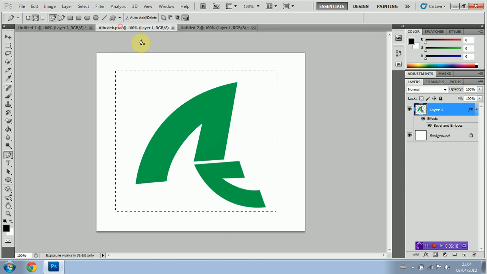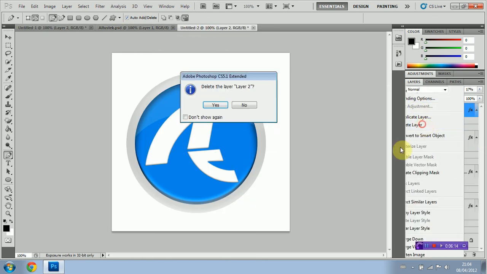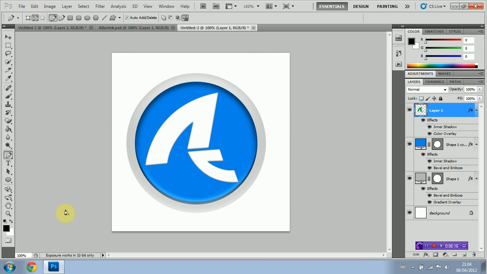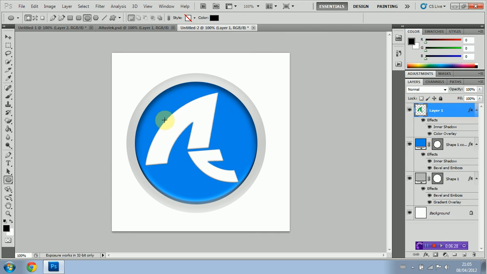I'm going to delete this layer here. Now the other way is with the Ellipse tool, which I've selected here, which is in the Shapes menu. We're just going to select Ellipse, and we're just going to make a small ellipse here.